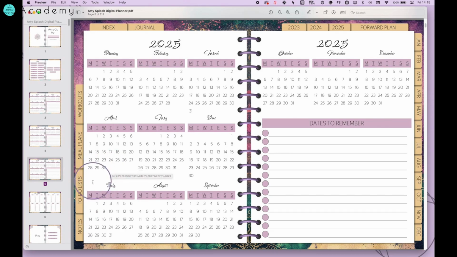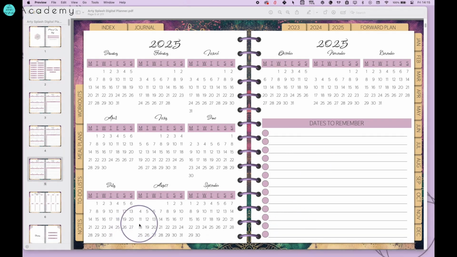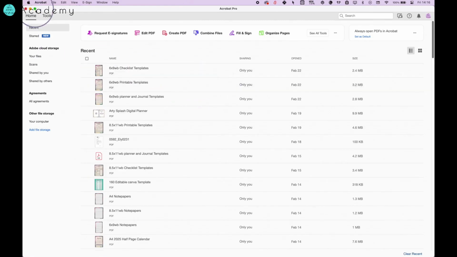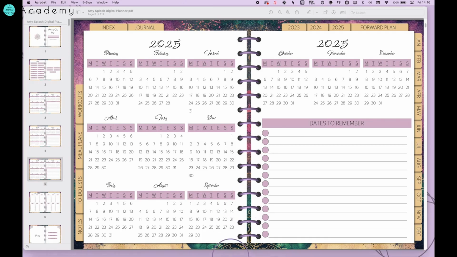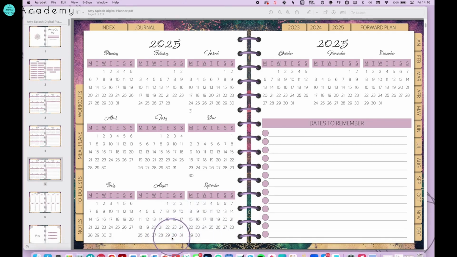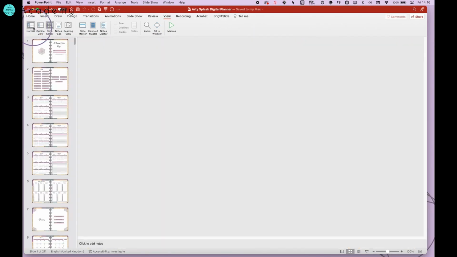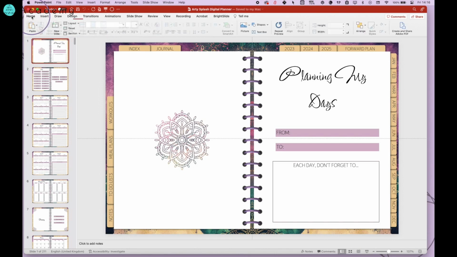If I use PowerPoint on a Mac, how do I not have this problem? Well, I use Adobe Acrobat as part of my Adobe Cloud subscription, which appears to circumnavigate PowerPoint's refusal to export hyperlinks completely. But only if you export in a specific way. Let me put everything back to normal, and I'll show you what I mean. Okay, I've now put my default PDF reader back to Adobe Acrobat and reopened the PowerPoint file.